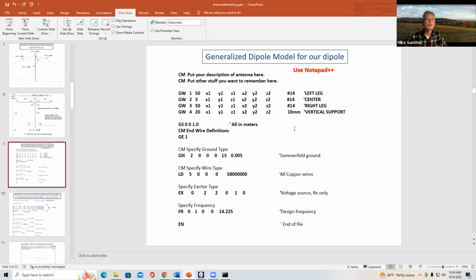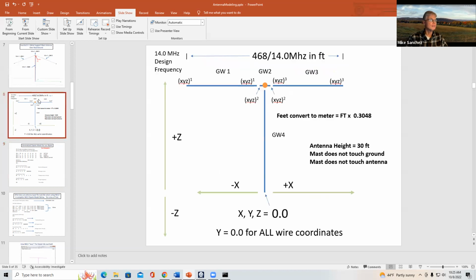And as you finish, just raise your hand so that Carl can see where you're at. And at some point, he'll let me know. If you get stuck, if you can't figure out the dimensions, then we can go back and work on that. But for example, 468 divided by 14 is around 30 feet. Convert it to meters. Subtract out 0.25 or 0.3 meters for the center.